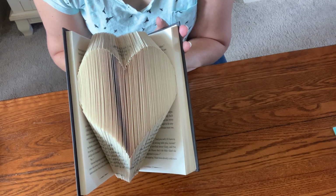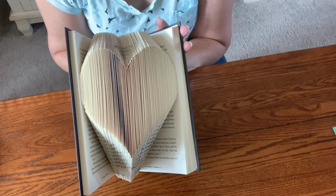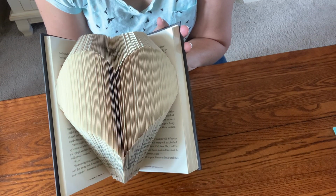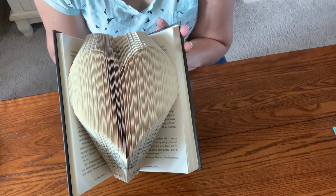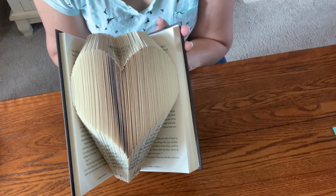And what I really like about this is that this is a great way to upcycle books. For instance, this was a book that I just really wasn't all that interested in and probably wasn't going to read. And so instead of ending up in a landfill, it ends up as art.